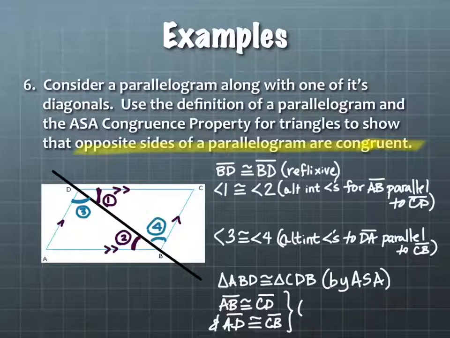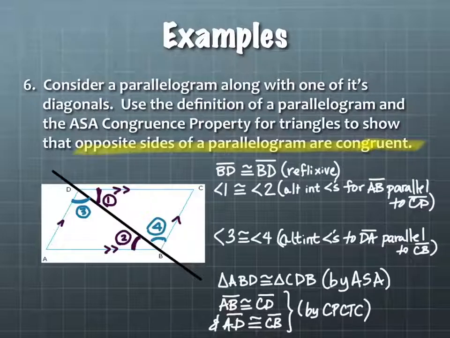Okay, you're right. So if I can prove angle side angle, which we did, then we know the corresponding pieces are congruent, right? And we have an abbreviation for that. Do you guys remember it? I told you about it. We haven't used it yet, the abbreviation. It's okay. Yeah, that's right. CPCTC. It's got a lot of C's. Corresponding parts of congruent triangles are congruent. So we have the opposite sides congruent, just like we were asked to do.